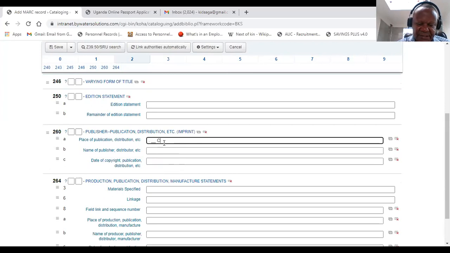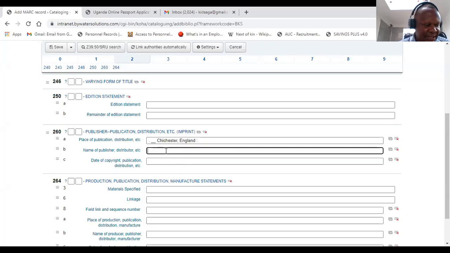The place is Chichester, comma, space, and this is in England. So town first and then the country. We shall leave a space, colon, before going to the next line or subfield B to give the name of the publisher, John Wiley and Sons Limited.